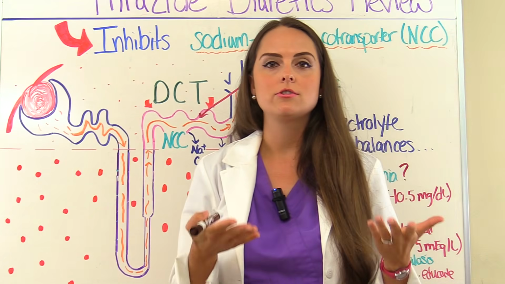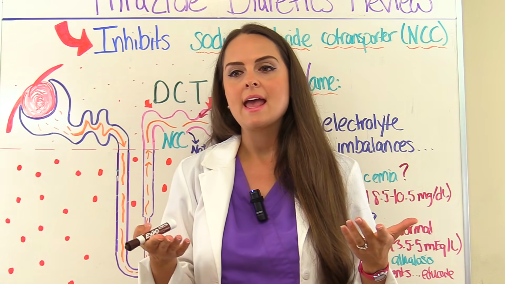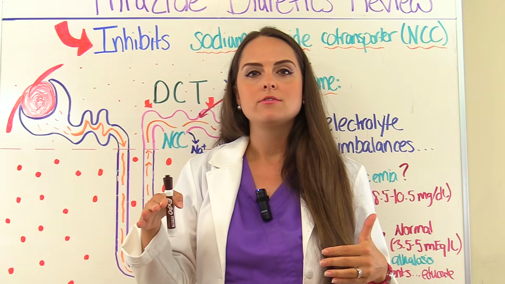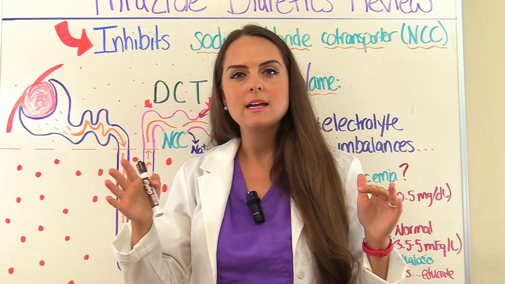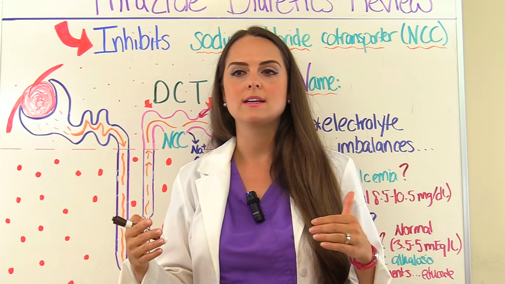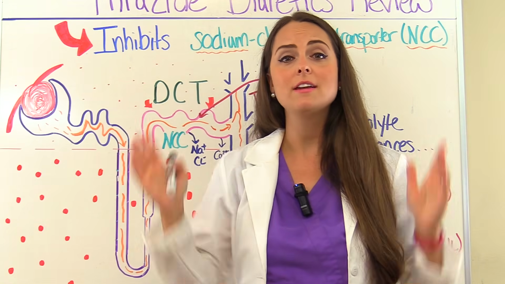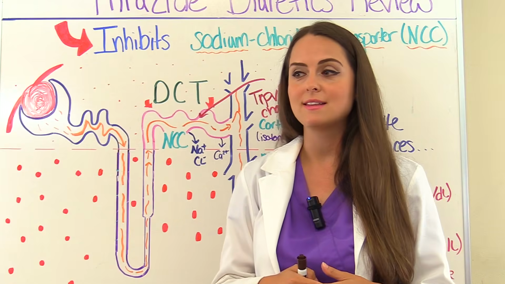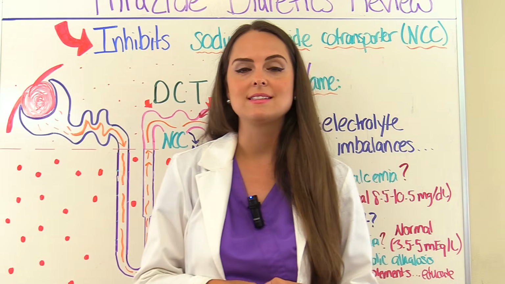So you may need to monitor those uric acid levels, and high uric acid levels for a male tends to be anything greater than 7, and for females greater than 6. So if you see a uric acid level of 15, that is not good. That means that they have high uric acid levels.